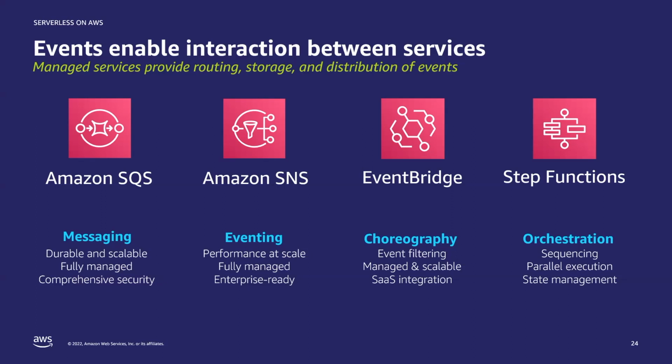So I won't go over every one of these bullet points because I feel like I've touched on a lot of these, but of course your messages, events, choreography with EventBridge, that's where the events are going to come from, and then you're going to orchestrate with Step Functions. And you can orchestrate, of course, with your language of choice. AWS integrates with Puppet, Terraform, et cetera.